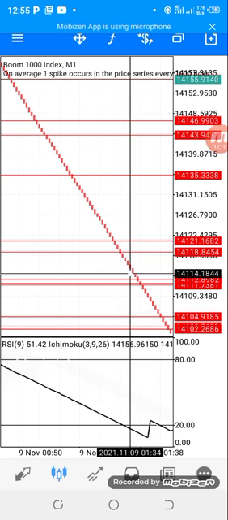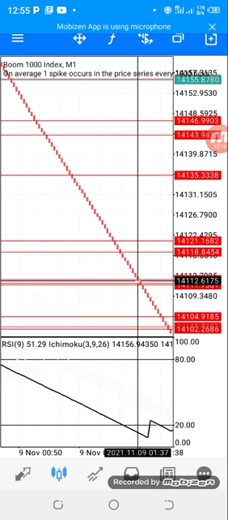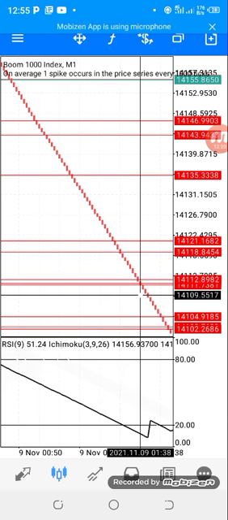As at this point, this is the point where the Ichimoku line is moving. As at the time the price bearish bar touches this zone, the support zone, the Ichimoku line is below the 20 level. This one is 100% perfect. So immediately you see that the condition is met, the second step.